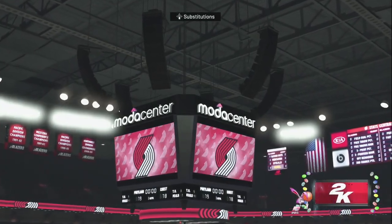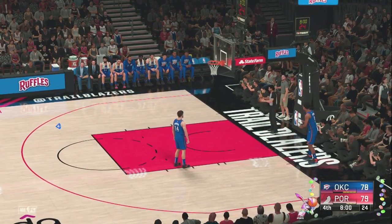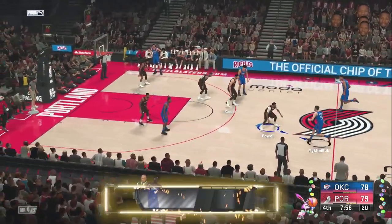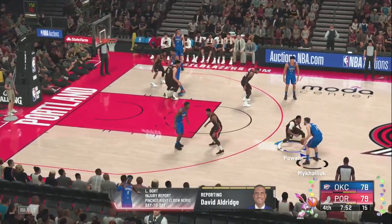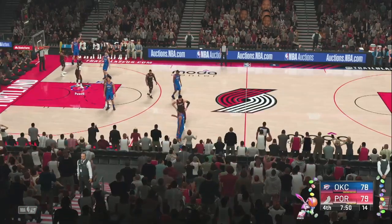Three quarters behind us. 1 more to go. Thanks for being with us as we begin the 4th. Oklahoma City trailing. Bowman here now for an injury report. Hey guys, the Thunder's head athletic trainer gave me an update. He's got an injury to his elbow, specifically his elbow joint, and it looks like it's a pinched nerve.